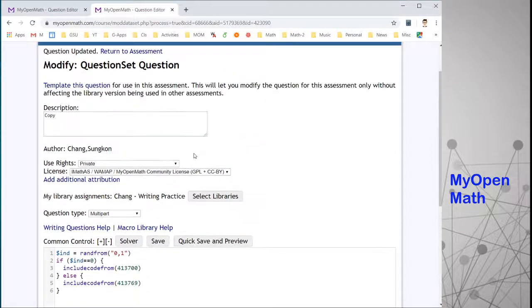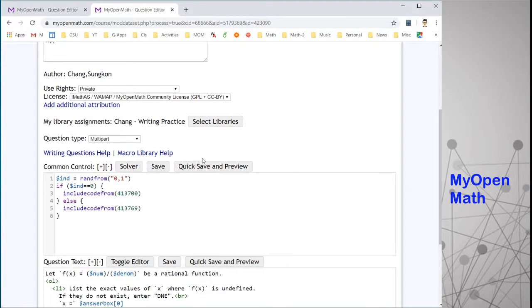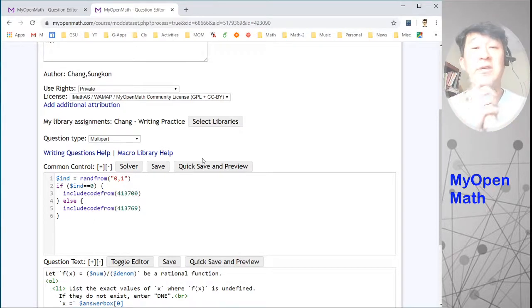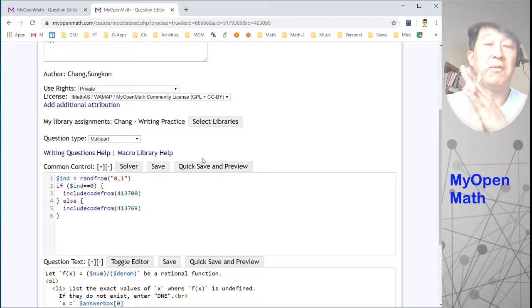So that's how you write questions like this. There are many cases where this is useful. If you write problems about quadratic equations, there's a single solution, there are 2 solutions, there are no solutions. And if you're doing law of signs with various different ambiguous cases, and you name it, calculus, whatever, there are many different cases of a polynomial case, or you can mix it up using exactly the same kind of question and coding, and you can mix it up using this include code from. So that was it for today.